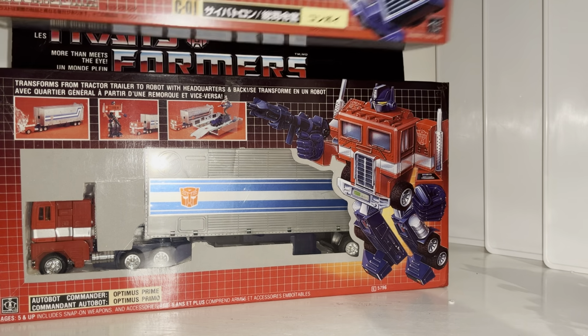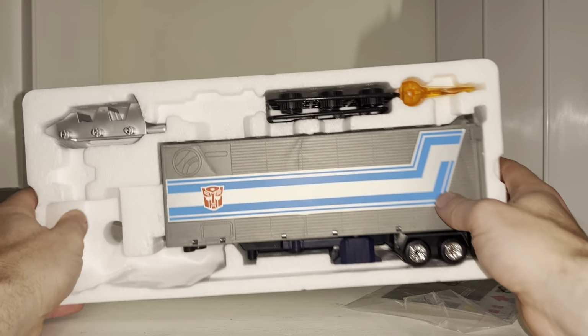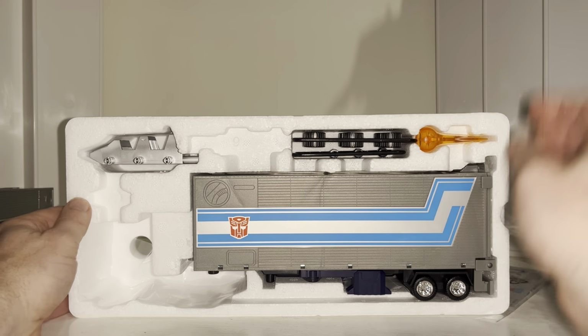So I've got here and ready a standard Optimus Prime trailer from Generation 1. I'm just going to now open up the toy deco version of the Missing Link. Also what I like is they've still called it Convoy, which was Optimus Prime's name in Japan. So if you hear me refer to that by accident, that's just his proper name really, in honesty. So the polystyrene is the same size. It looks slightly different, I don't know if it's just because it's brand new, but I do genuinely think it's because it is brand new.